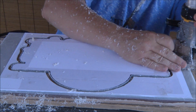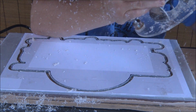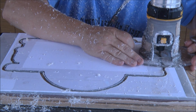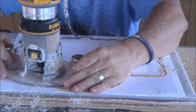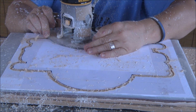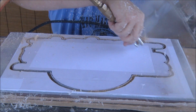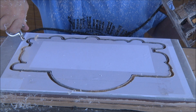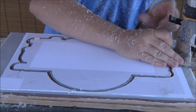I'm going to now set it at about two-thirds of the way. I don't want to take too much all in one pass. I'm going to take my time. Here we go. That cut obviously was cutting pretty much all MDF, no resin cutting on that. All right, one more pass.